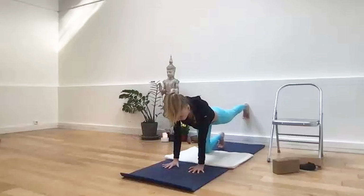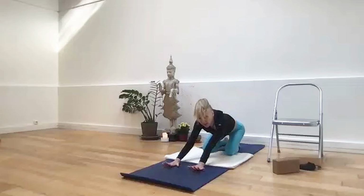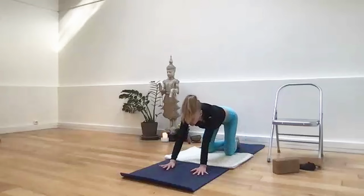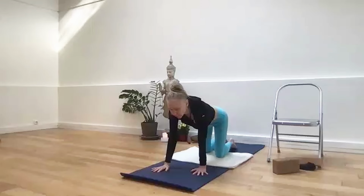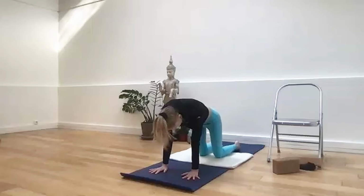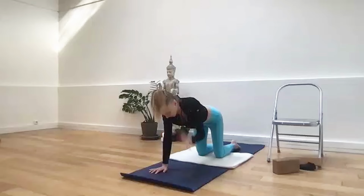And release the hand. Point the toes and pull back into a child's pose. Coming back onto the hands and the knees. This time you're going to walk a little further forward so you won't be able to touch the wall. Okay, so we're going to see if we can find that same alignment without the wall to help us.